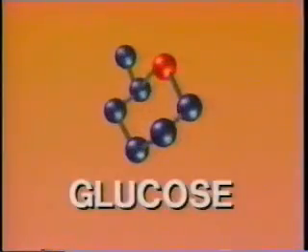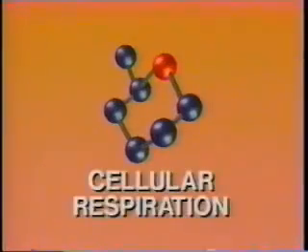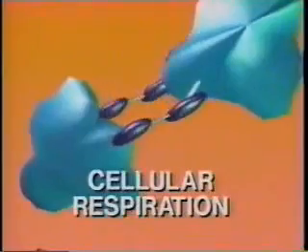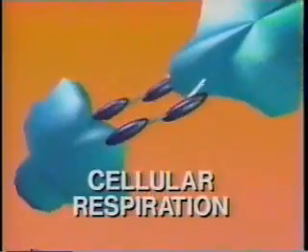Carbohydrates are often long-chain molecules made up of repeating units of the sugar glucose, symbolized here in this form. Through the process of cellular respiration, enzymes within the cells break the chemical bonds in glucose, liberating its stored energy. To most of us, respiration means the exchange of oxygen and carbon dioxide in the lungs. But cellular respiration, occurring in individual cells, involves much more than just this gas exchange.